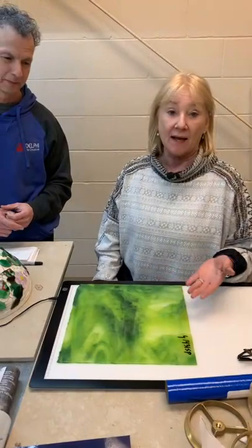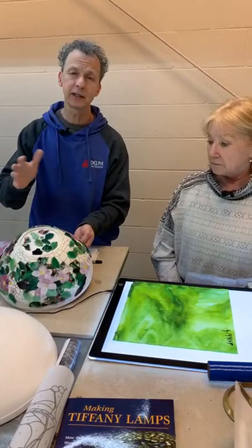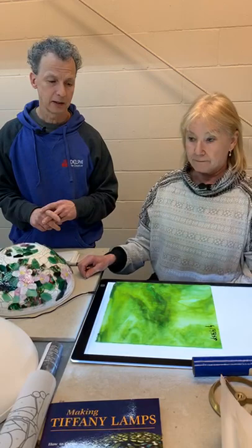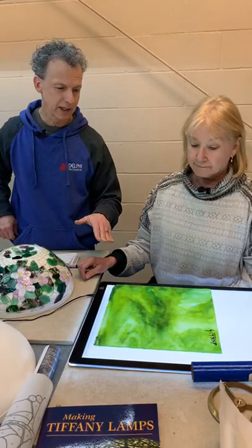It'll show differently when this is backlit versus when it's not. So when you choose your pieces, it's nice to have it lit so you know what you're getting. The challenge is always trying to pick glass that's going to look good lit up, because the entire time you're working on the shade you don't really see it lit up. If you're doing lamps, it is really best to work on a light pad or light box. This particular piece of glass is made by Yakagini, based out of Pennsylvania, and they make what we'd call Tiffany reproduction glass. This one is called a stipple. You get a nice variety of value — light or dark — and slightly different shades of green in just this one piece.